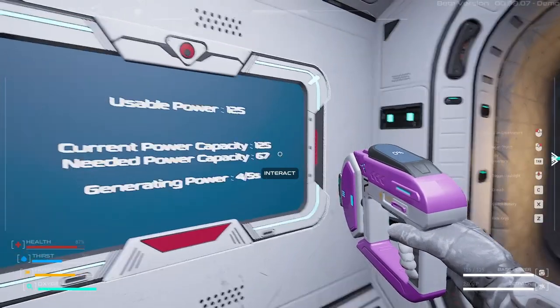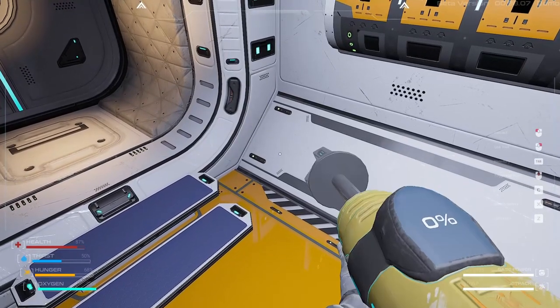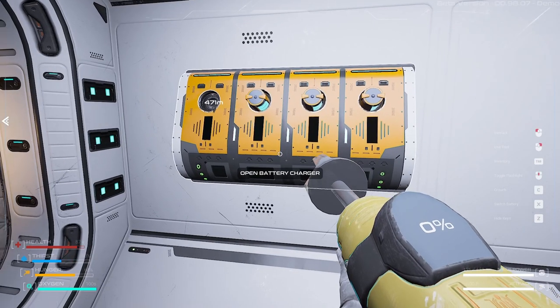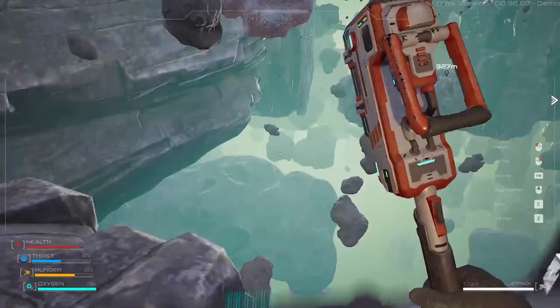Usable power, 124. Yeah, it is. Perfect. Let's see the other tools. This one, it's on 0. Guess what? Gotta be charged. Get in there. And this one doesn't need anything, mister. It's fine the way it is.